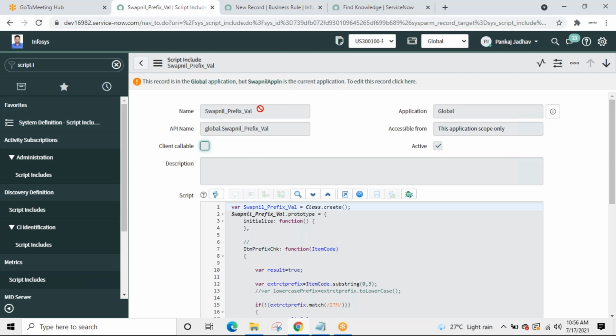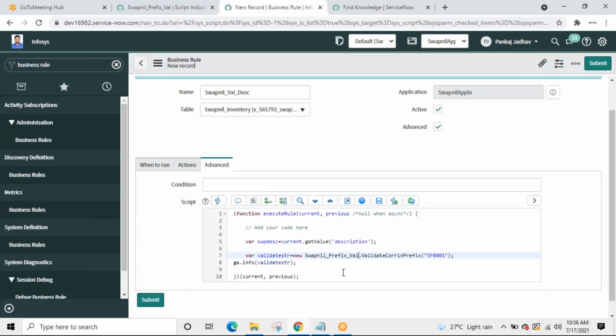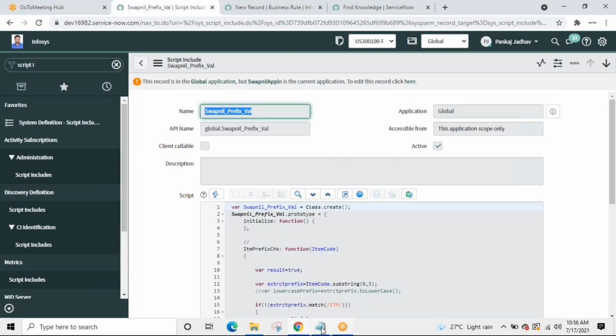Okay, so I'll copy this. Control C, Control V, parenthesis. Okay, and the function inside it, that is this item check prefix.